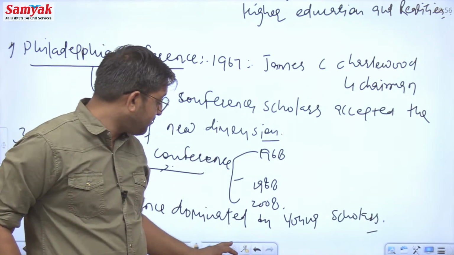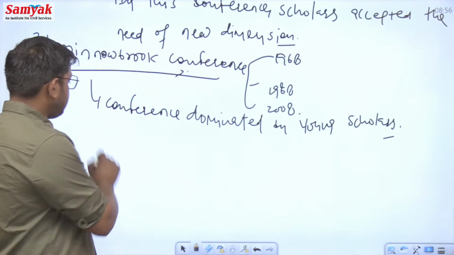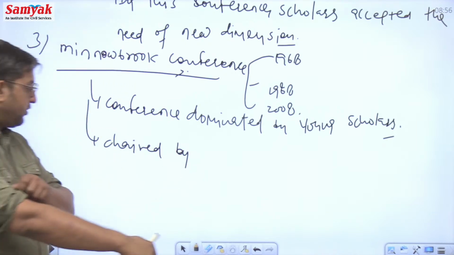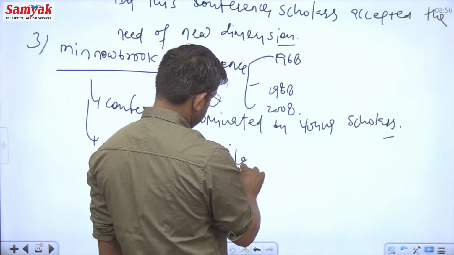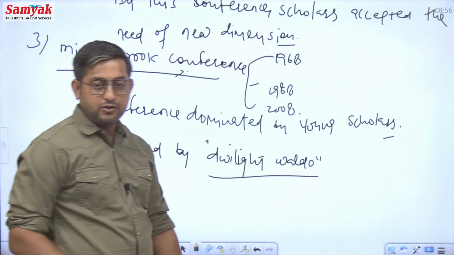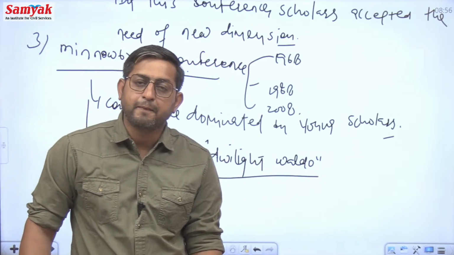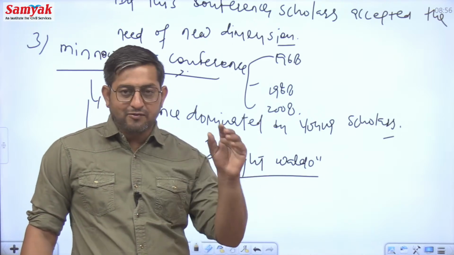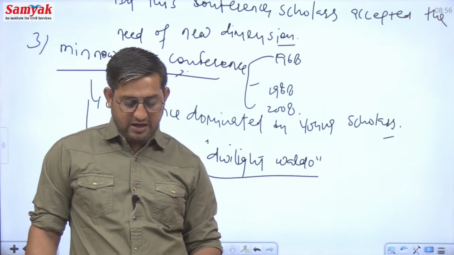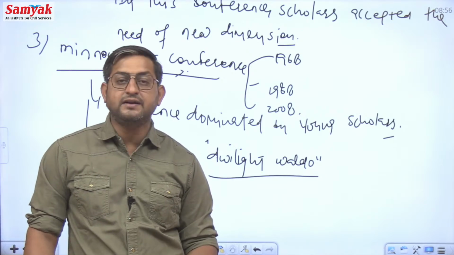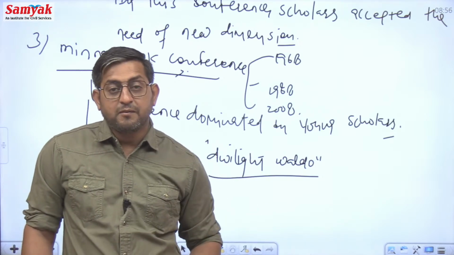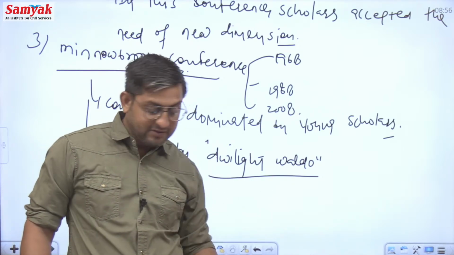और ये जो conferences हैं मिन्नोब्रुक, जिसमें first important है, this conference was chaired by Dwight Waldo, ये इसके चेयरमैन थे कॉन्फ्रेंस के. तो ये 2 नंबर में सेपरेटली भी पूछा जा सकता है. ठीक है, तो ये सारे इवेंट्स जो है इन सब इवेंट्स के रिजल्ट की फॉर्म में एनपीए निकल कर आया. अब ये जो कहा जाए कि किसको इसका क्रेडिट दिया जा सकता है, तो देखो किसी एक इंसान को तो क्रेडिट नहीं दिया जाता. सो इट वाज रिजल्ट ऑफ दीज 3 बेसिक लिटरेचर्स एंड कॉन्फ्रेंसेस. बट इफ यू वांट टू गिव क्रेडिट टू सिंगल इंडिविजुअल देन दैट विल बी द ड्वाइट वाल्डो.